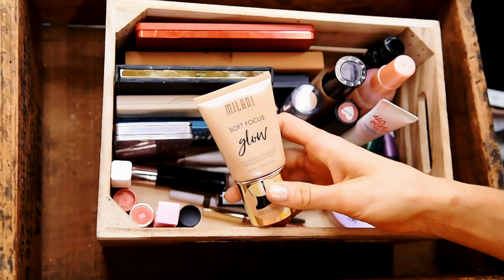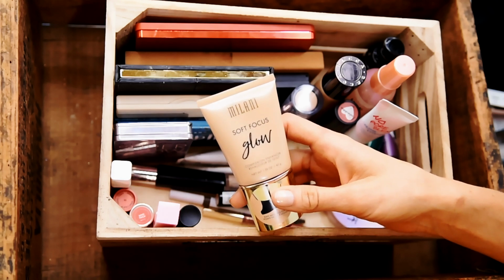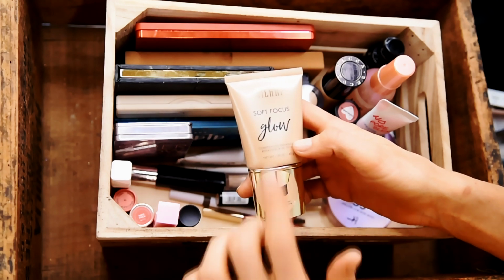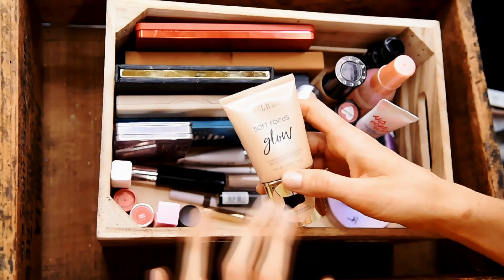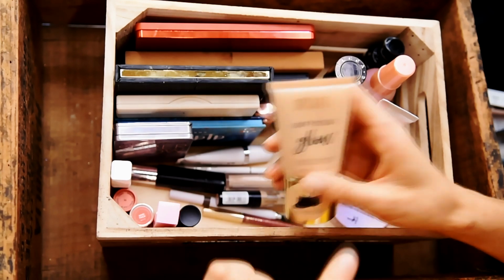They feel different. I think the Charlotte Tilbury one does feel a lot more luxurious. It's a much higher price tag, so it doesn't surprise me that it feels much nicer, but this is still a really nice product. The more I use it, the more I seem to like it. But I still want to get to know this a little bit better before I do a dupes video or a comparison video. But I'll keep you guys posted, and hopefully that video will be coming next month.